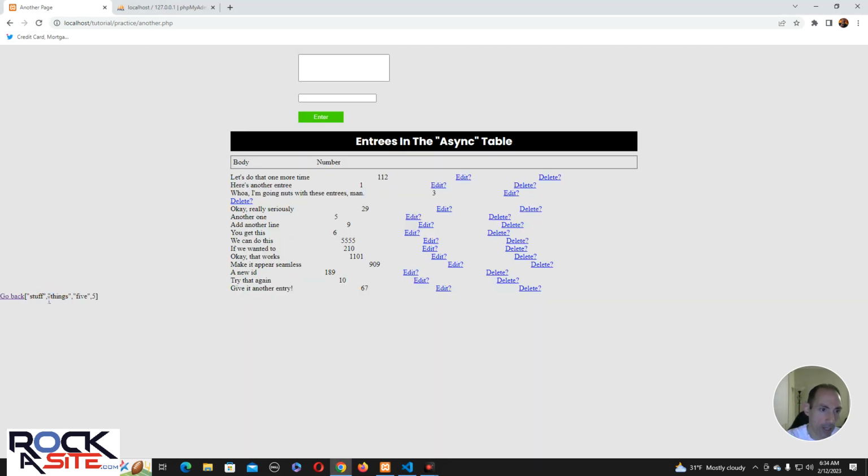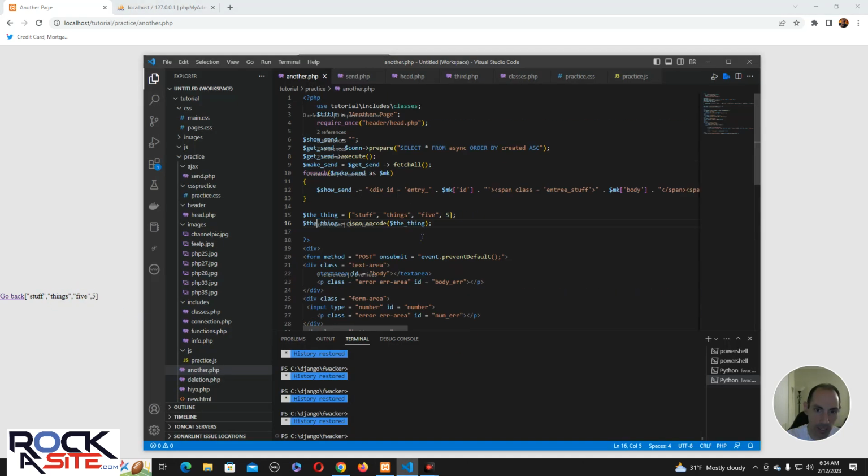Now the reason why it's just separated by commas is we didn't actually give our indexes out. So if we were to do something like first and then do that, second and then do that, third and then do that, fourth and then do that.